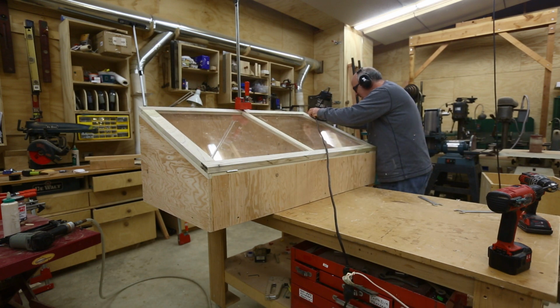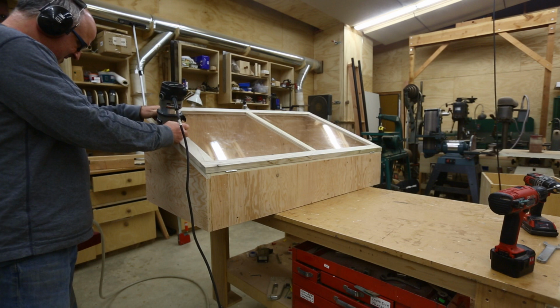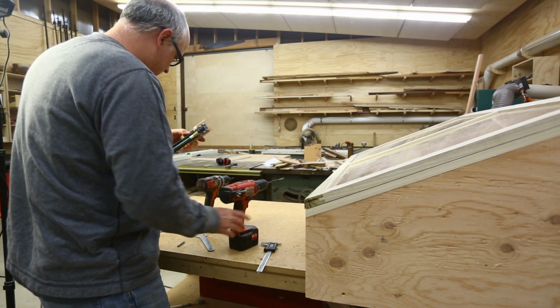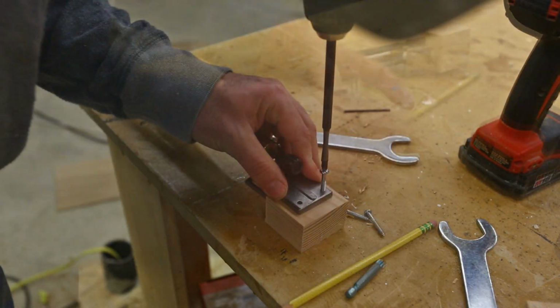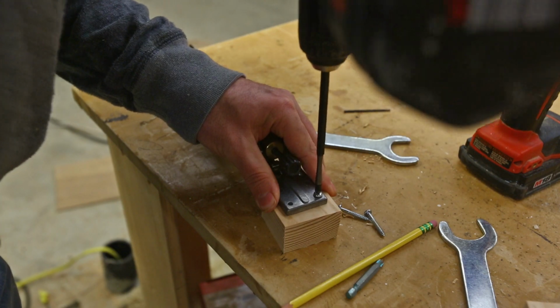Now I had left the roof just a little bit long so I could flush trim the ends and get them to be flush with the box. I wanted to add a heat actuated opener for the roof so that if it gets too hot inside the box, the roof will open and let the heat out. So I started this process at this point.